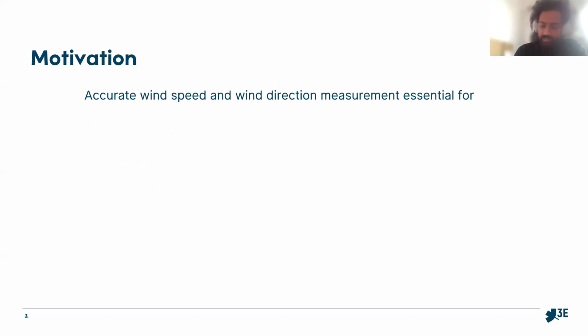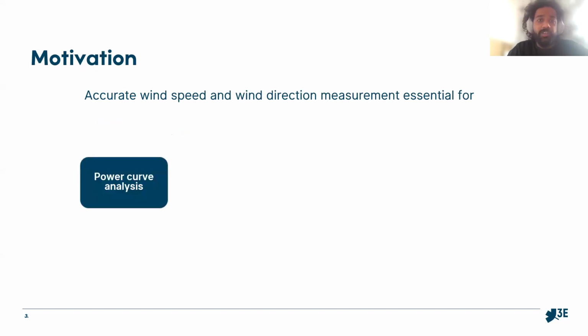So, motivation. As everyone knows, we need accurate wind speed measurements for your power curve analysis or your performance analysis. So we try to check the nacelle wind speed of each wind turbine before we do the power curve analysis, so that if there is an underperformance or overperformance compared to the contractual power curves, we know if it's because of a change in the wind speed measurements or really because of a change in the performance of the turbine.